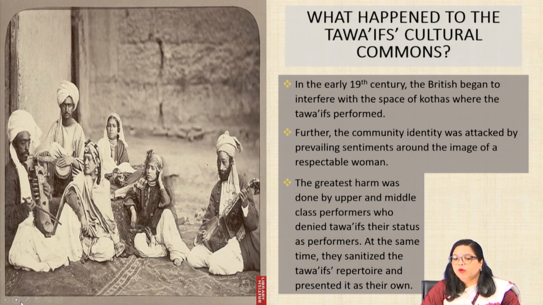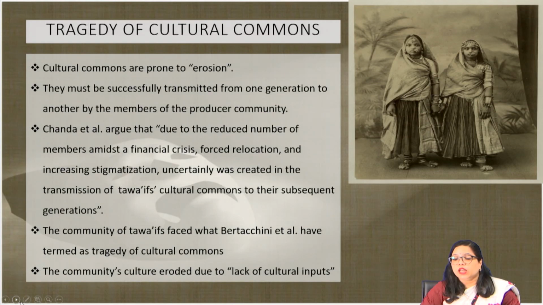Third, the community's performing arts were gradually stigmatized due to the Victorian morality and the newly emerging nationalist sentiments. Purists and nationalists made attempts to appropriate the dance and music of Tawayefs without acknowledging their contribution to the art form. The Tawayef art was gradually remodeled as classical arts with no significance given to the Tawayef communities or the producers. Hence, the identities of the Tawayefs degraded due to the shift of performing art from the kothas, the modification in their idiosyncratic repertoire, and finally the denial of their status as an elite performing community.